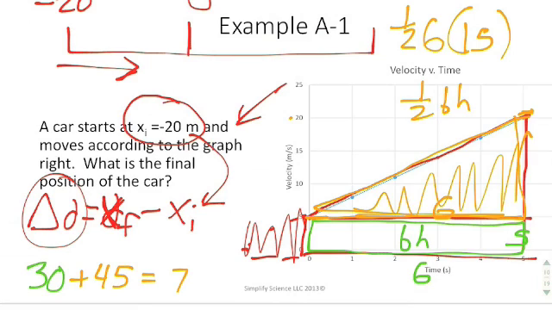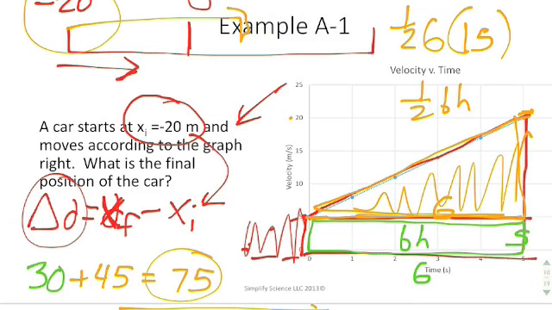And so you get a total of 75 meters. Now remember, that's not actually your answer. In this case, what it represents is the displacement. You have to take into account the initial position. So what I'm doing is I'm starting at negative 20 and I'm moving 75. So that means I'm going to end up not nearly as far as I thought I was going to be. If I move 75 from here, I don't end up at 75. Instead, I end up at 55.